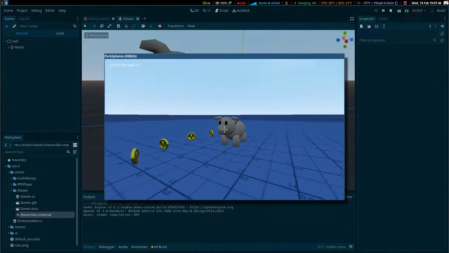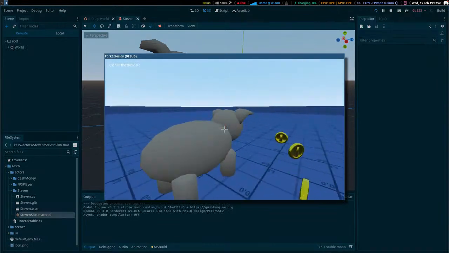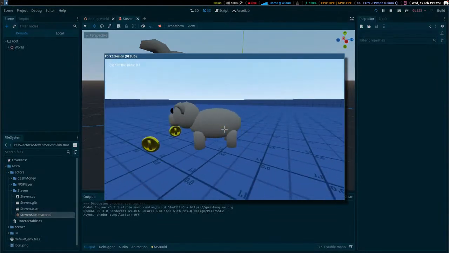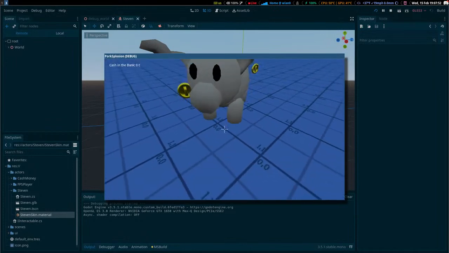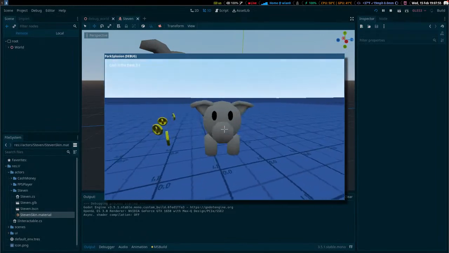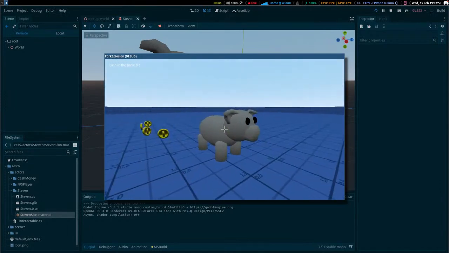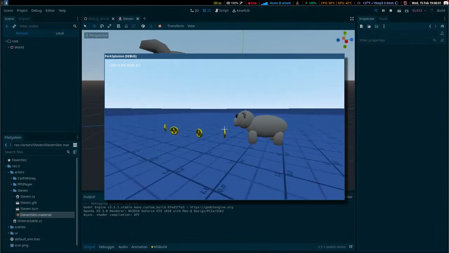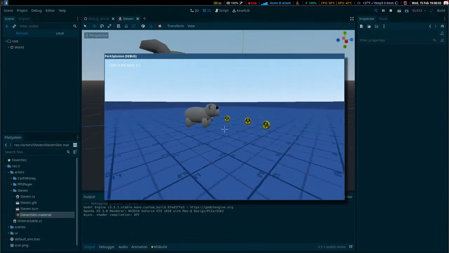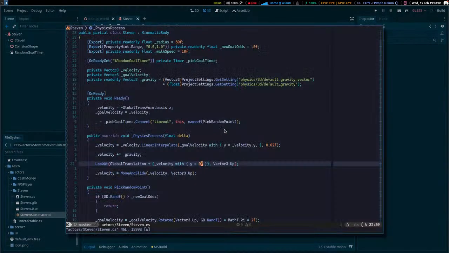I was thinking, oh, I need to convert velocity to global space, but then I was thinking of it still being thought of in local space from global space, but it's not. It's all global. Look at is global. Alright, so now he moves. He lives! Needs to walk a little faster, though.